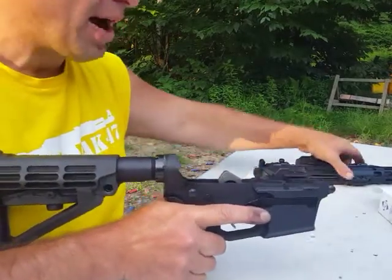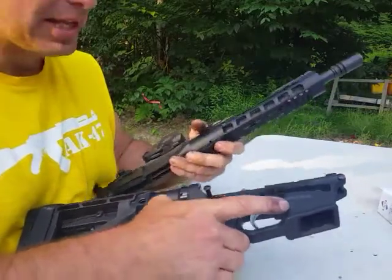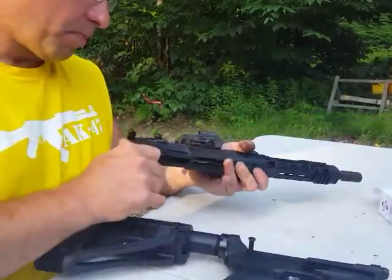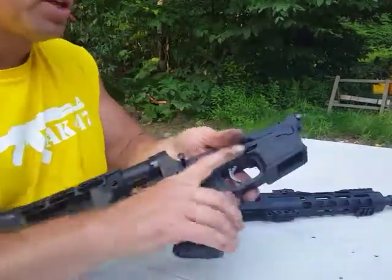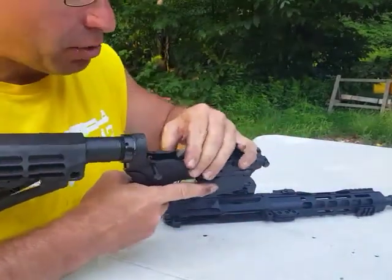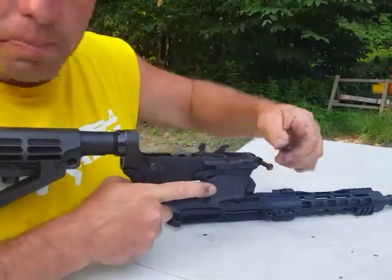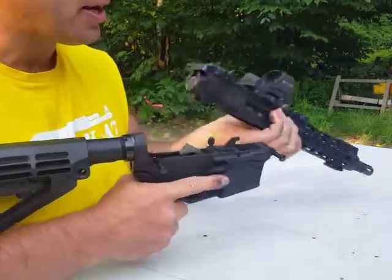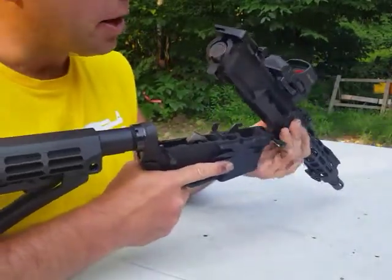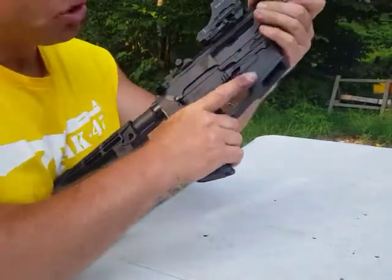AR-15 triggers are rated for like a 5,000 round life. I usually get closer to 10,000 rounds. But yeah, it's something that is going to wear out. People typically think about getting extra bolts, bolt parts, bolt carrier replacements, right? But they don't think about getting a replacement trigger group, because that is something that is going to wear out.